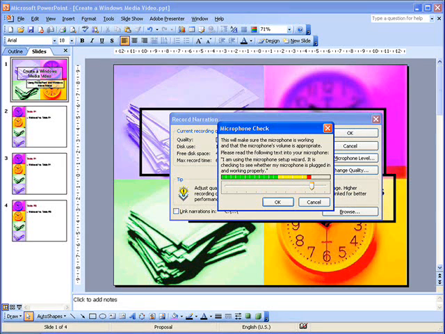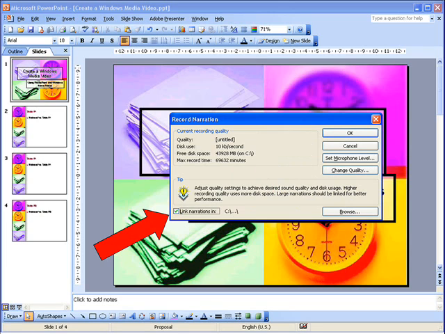When we click on the Set Microphone Level button, we get a small microphone check dialog box for which we can check our voice settings. I'm speaking at a natural tone using my headset here, and the colours will show whether that's too loud or whether it is too low. Click OK when you're happy with the microphone check.